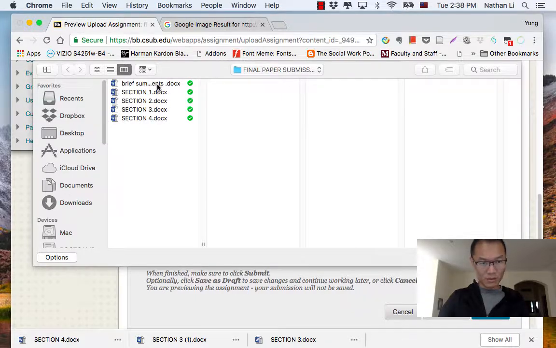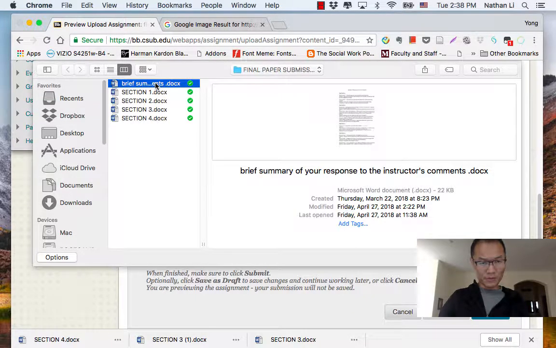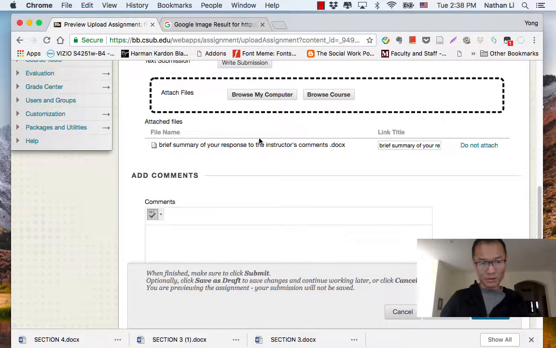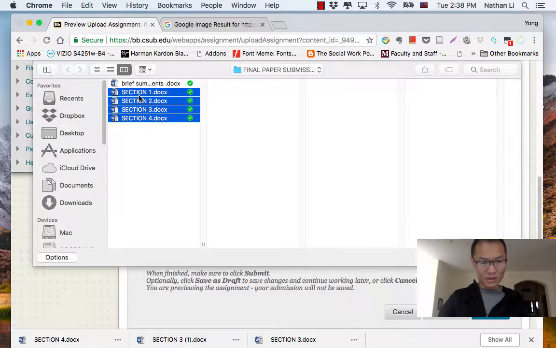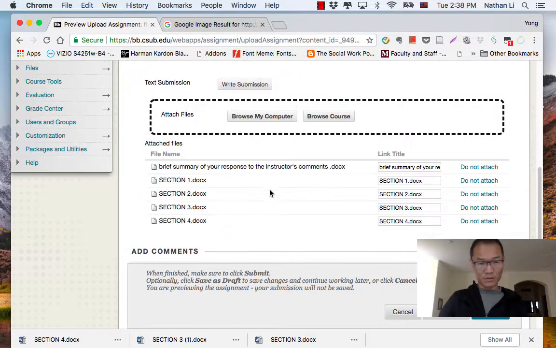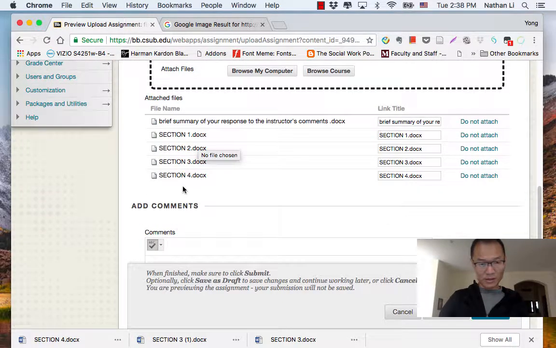Let's see. You see here, brief summary of your response. This is one of the required documents. And then I believe these are the documents with the changes tracked. So attach everything here.